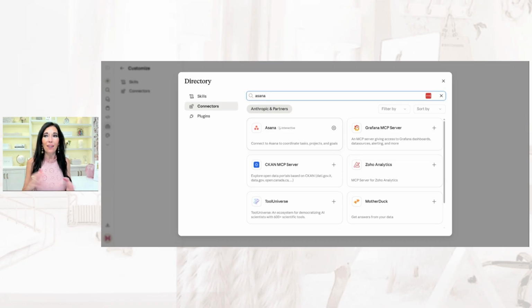And it can go in and add a task on your project list, which I'm literally going to set up today after this because I need that in my life. You can just say to it, hey, go to Asana and add this to my task list. Hey, go into this project and do X, Y, Z. So it's a way for you to get Claude to go into your tools and do work for you.